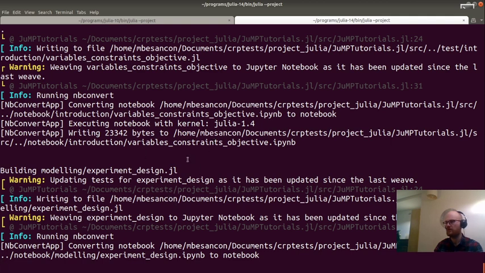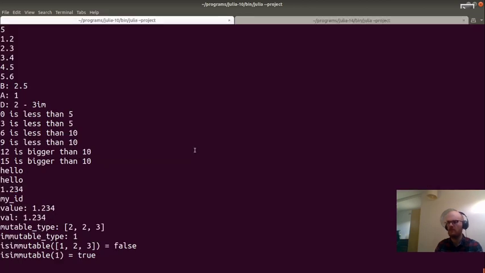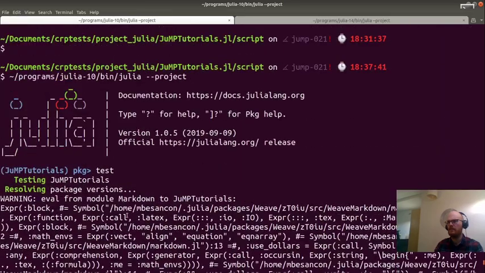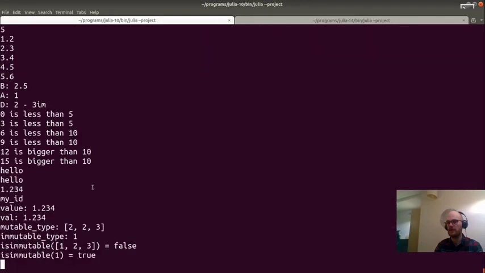No kernel dying, that's good news. We can keep up. And the tests seem to be working fine for Julia 1.0, so that's great news for now.